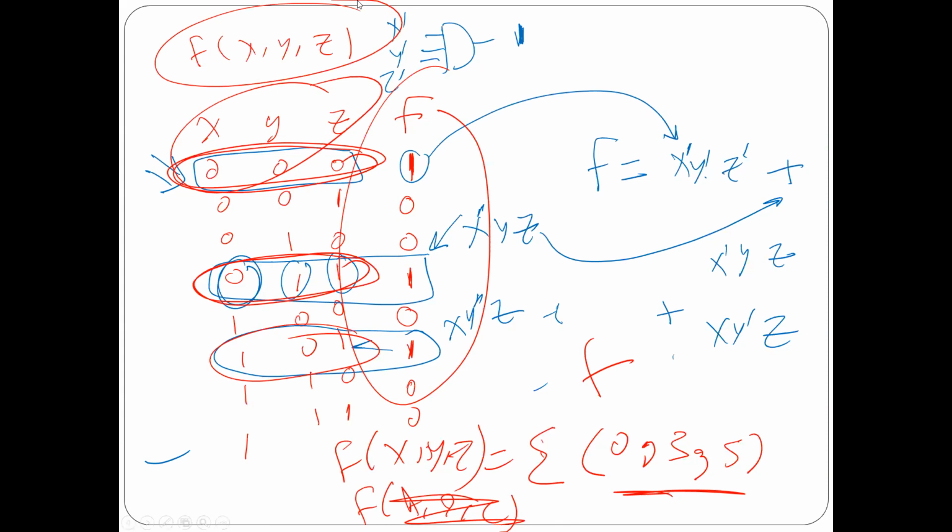Okay, now. So this is the first format we have. We call it sum of product. Let's have the other format. Let me remove everything. The other one we call it product of sum. What does it mean?